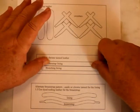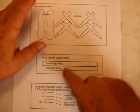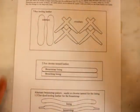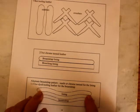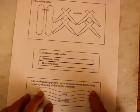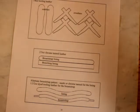So basically you need the breeching. It shouldn't say lining, and this should say breeching lining, and that would pad the back of the breeching for the animal. And then this is the breast strap. I would use a 2-3 here, and then use whatever lining you want to use, whether it's suede or Skiver. Say that you use suede for the breeching lining. Okay, so in the magic of video, kaboom.